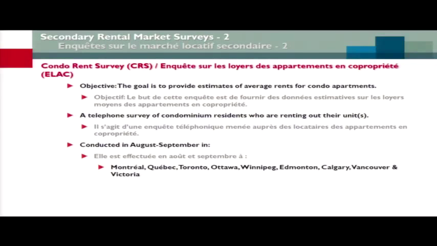You'll see that out of the 16 centers, I think I said earlier, we're not covering all of them, because we need a big enough sample to reach enough tenants to be able to produce reliable data. Every year it's a challenge to get to that level because it's hard to reach people who are willing to participate. I guess our friends at StatsCan understand that a lot, but it is quite complicated to get that information.